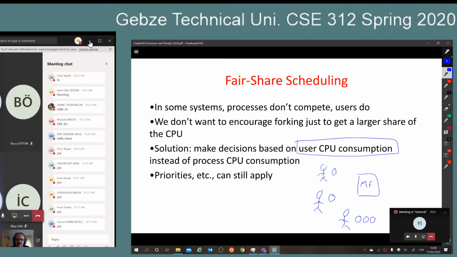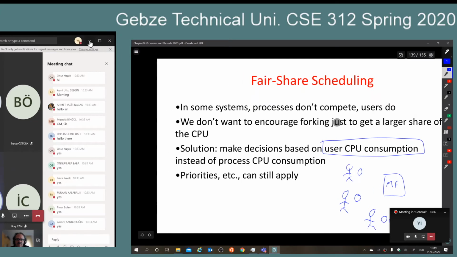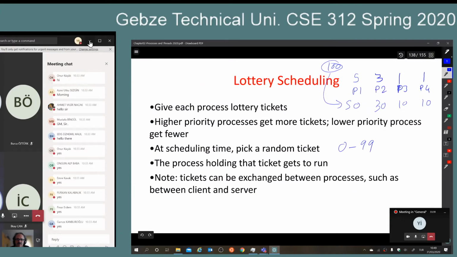Okay, so that's called fair share scheduling. Okay, Yasin has a number. Does the number of tickets increase or decrease after the selection, or is the selection chance always the same? Well, this one, no, the number of tickets is always the same. The total number of tickets is always the same, and if the priorities of the processes do not change, then each process holds the same amount of tickets. But as this one says, tickets can be exchanged between the processes depending on the situation.